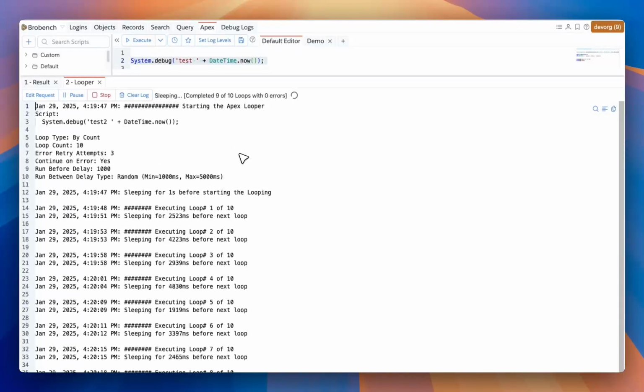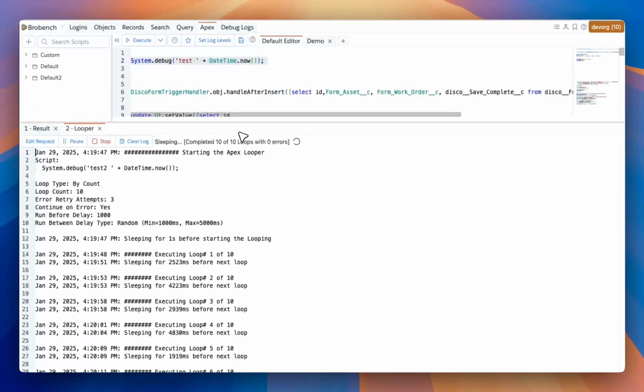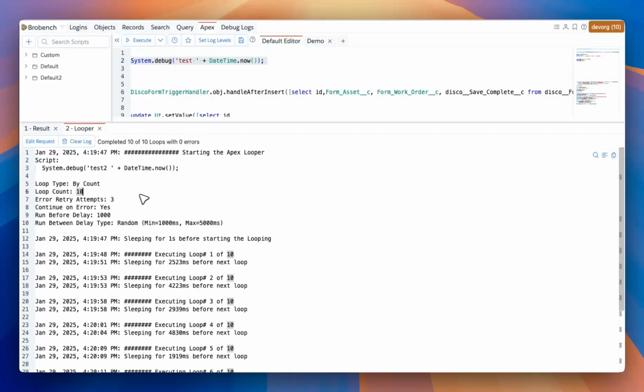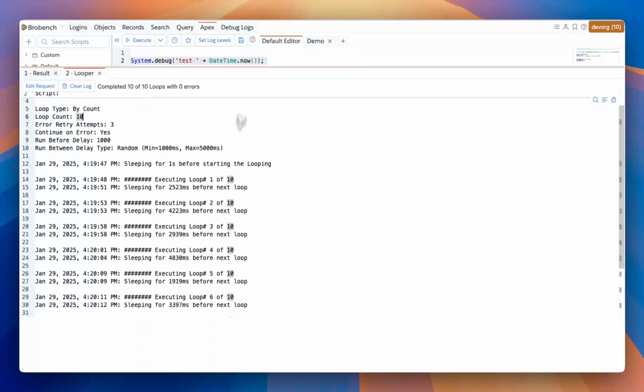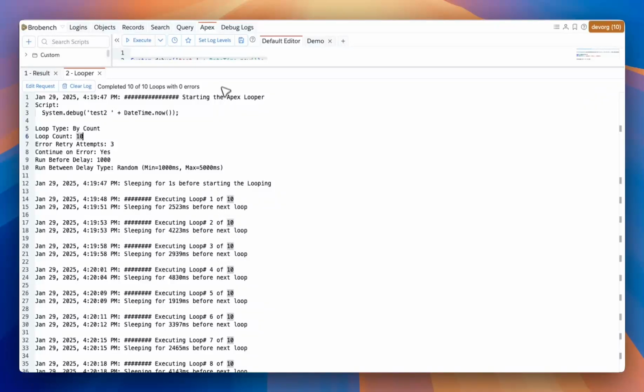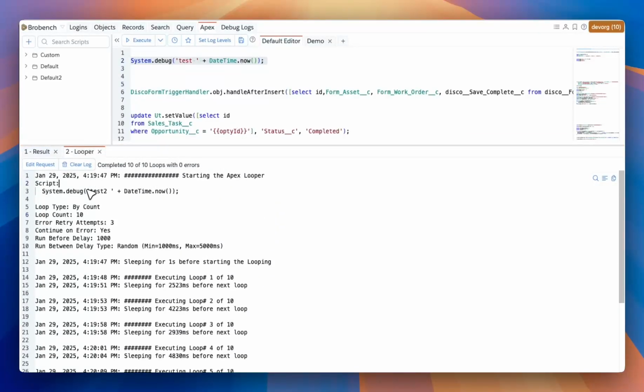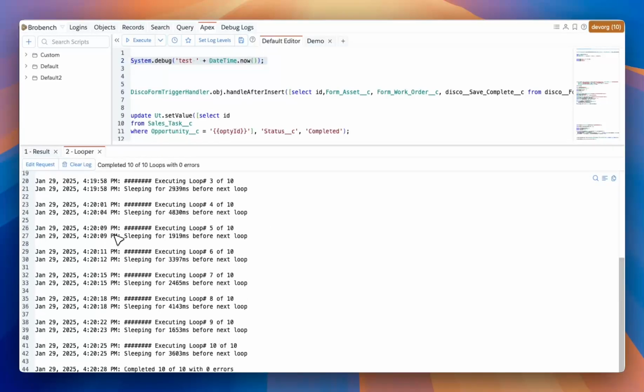Let's get completed. Then after that, we can start one more time with a bigger one so that we can try out other controls. Okay, so it's completed the loop, with various delays in between them. And then finally it logged that there are no errors. It completed with 0 errors, so all executions were successful. And then it shows the data.